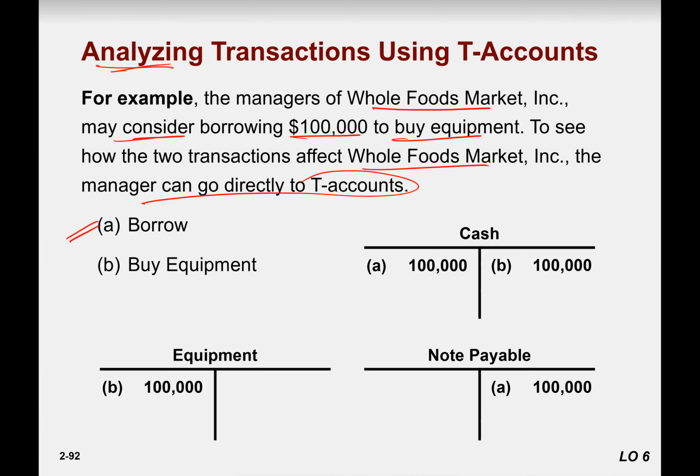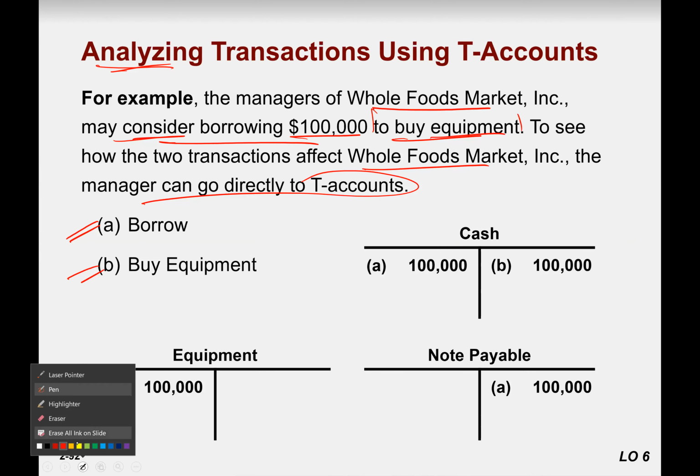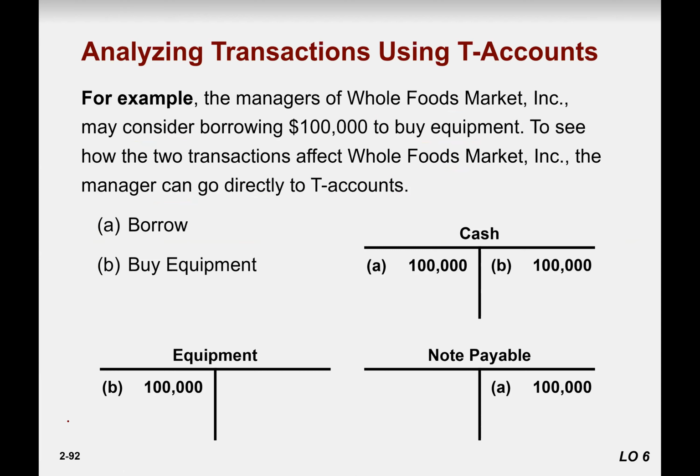So if we borrow, right? And what if we buy? If we borrow, what happened? We borrow the money and then we buy equipment. Basically, it has two transactions in one transaction. Now, I will be a little bit slower here. If the company borrows the amount and then buys the equipment, first, the transaction is the company borrowing the amount.